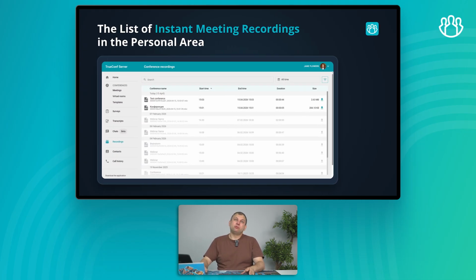Another big improvement is the way we provide access to the recordings from the server-side recordings. You know that it is possible to record the session, the conference or point-to-point call, on the client side. However, sometimes you need to record the conference on the server side. If you are the host, the moderator of the conference, you are able to do so.